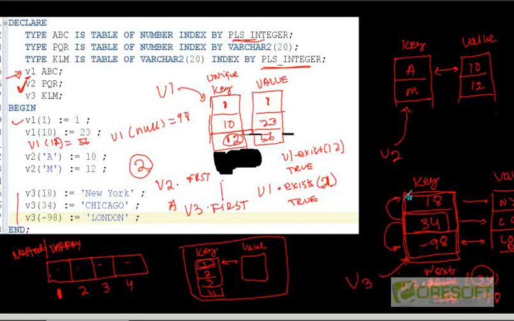You can start from the beginning and keep navigating. Remember that we do not have anything called v3.limit, because this index by table is unbounded. Therefore v3.limit will give you null.